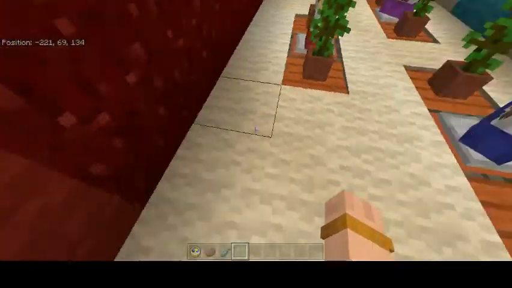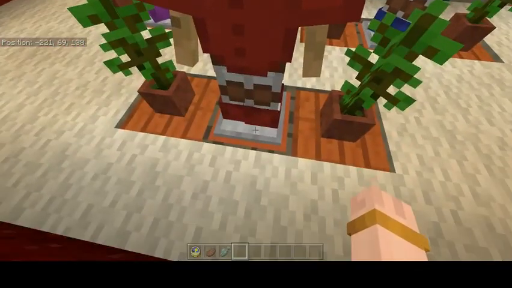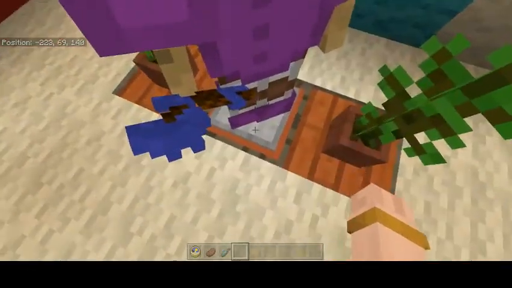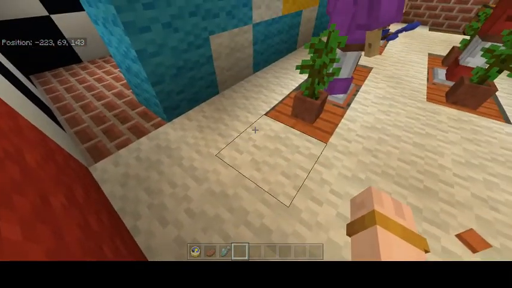I put white carpet down on the stage so it would look like snow and there's trees all around them. Look, this is Circus Baby. This one here is Circus Baby in the middle. This is Ballora, the blue. And this is Funtime Freddy with Bun Bun. Oh, that was creepy. I did a Freddy laugh.